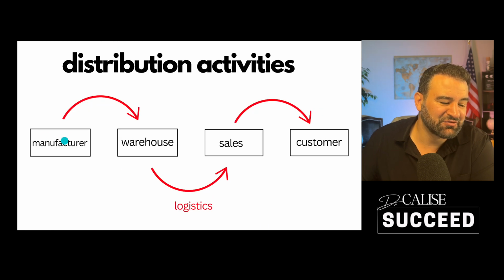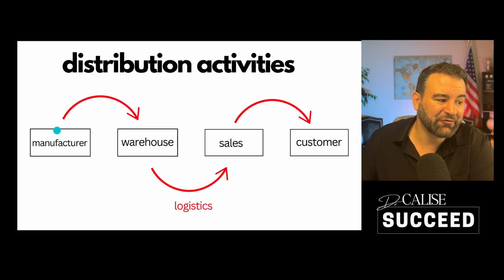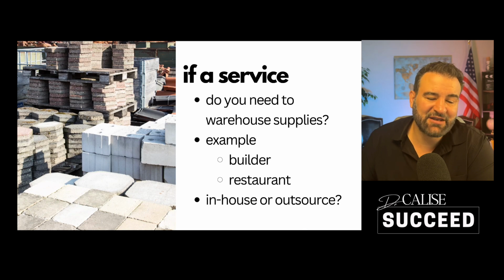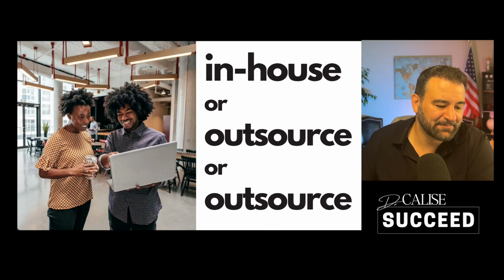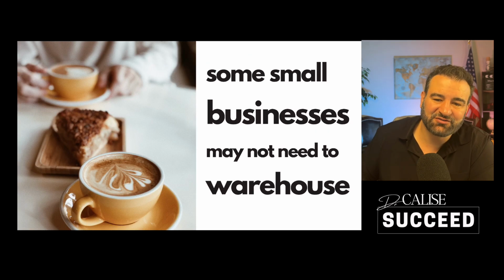All right. So your product is manufactured. Do you have a warehouse, or do you have to rent a warehouse, or do you have to get a subcontractor to deal with that? How are you going to get the product from the manufacturer to the warehouse? All right. So that's what you got to ask yourself. Do you do it in-house or do you sub it out? Even if you're a service, like I said, if you're a builder, do you have supplies that you store somewhere? Or do you get stuff delivered to you when you need it? All right. In-house or out-house? Are you going to go inside or outside? Now, like we said, if you're a small business, you might not need a warehouse. So if you don't need it, you don't need it.